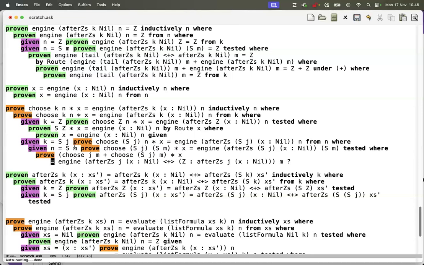And I really want to get times x strapped to each of the chooses. We've got an induction hypothesis that talks about choose something times x. If I can get my times x nearer my chooses, then I'll have some chance of using my induction hypothesis. So that's a start.